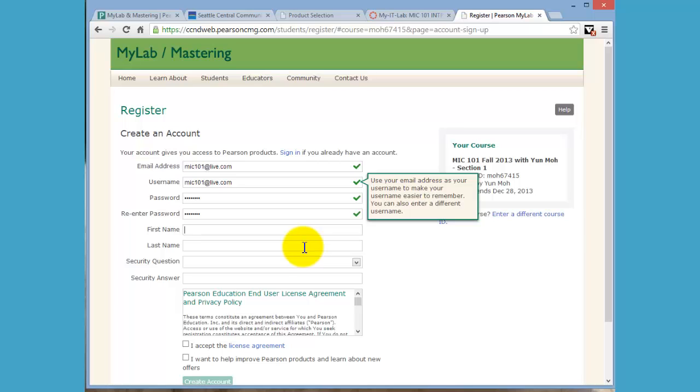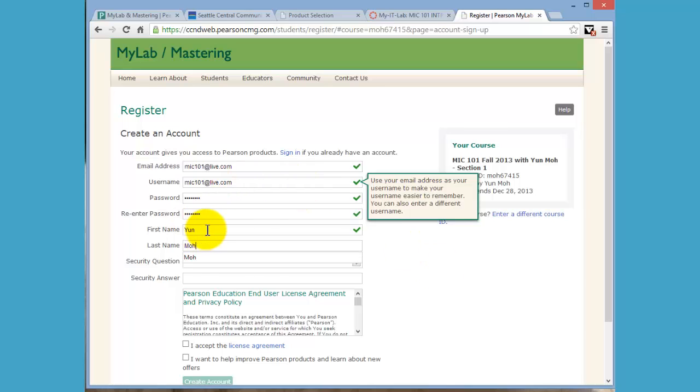When you come down to first name and last name, I do want you to use the formal name that you used to enroll or register at the college, because I have the course roster with your name, and I need to have the matching name, otherwise I will have a hard time giving you the credit.